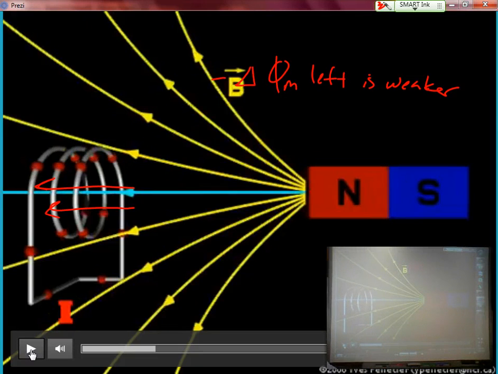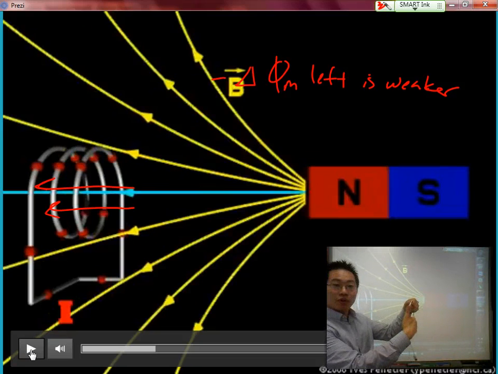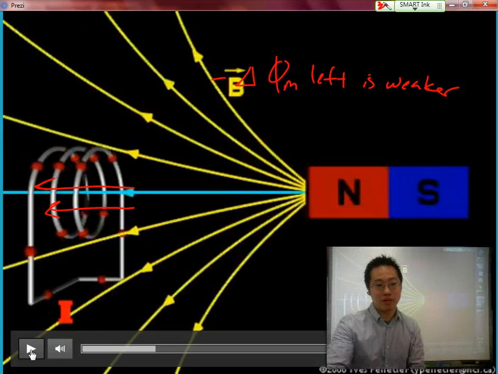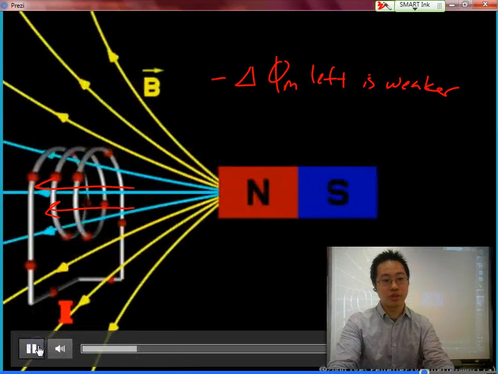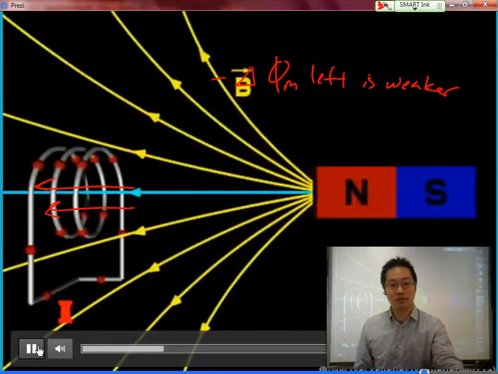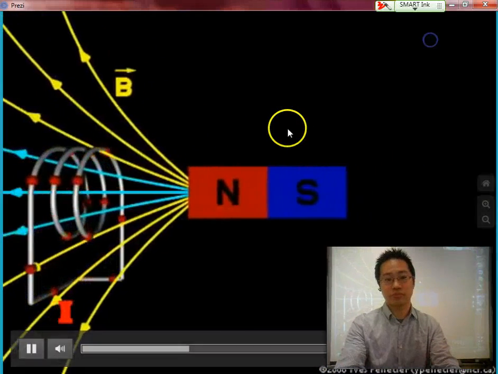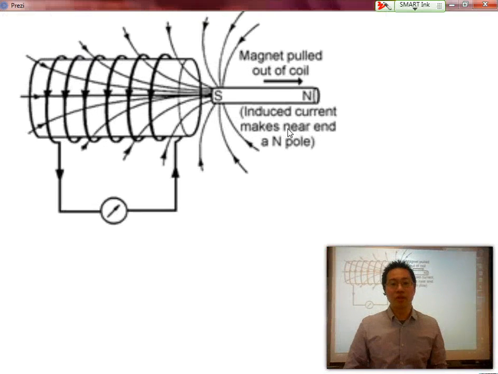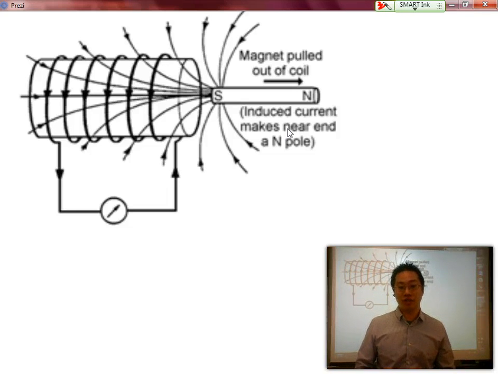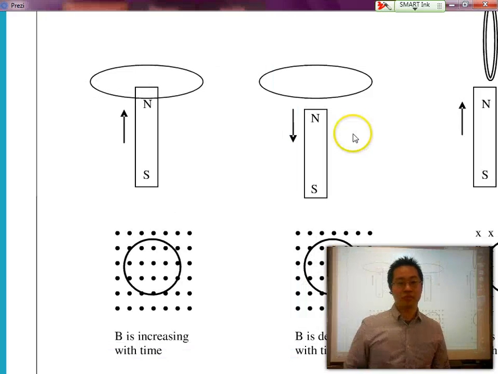And when it creates a field in the same direction, now if I use my hand rule to take a look at this loop over here, okay, so assume that I have a loop over here. If it's going to the left, you can see that my thumb is pointing up. If my thumb is pointing up, if you guys observe this pull away, you'll see that the current is going up as well, okay? And of course, it changes direction when it's approaching. Okay. So I just want you guys to understand that the magnetic field is always going to be opposite the change of flux.